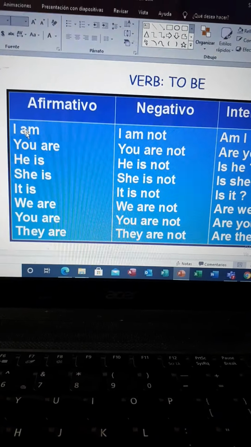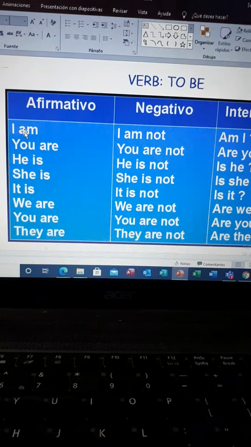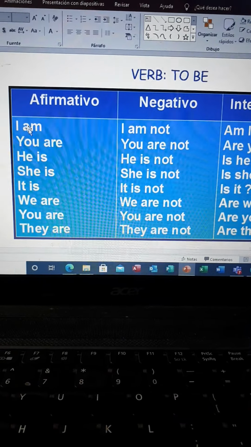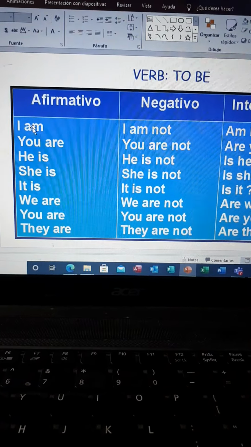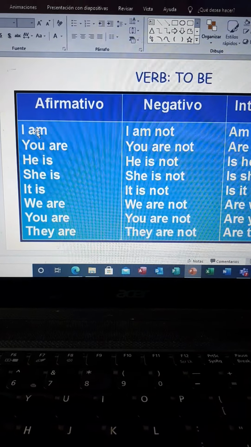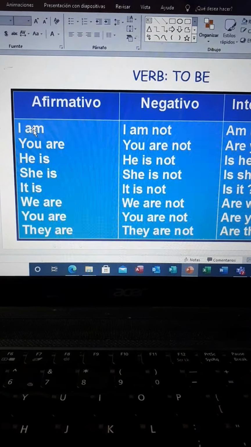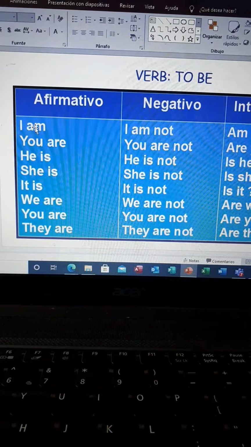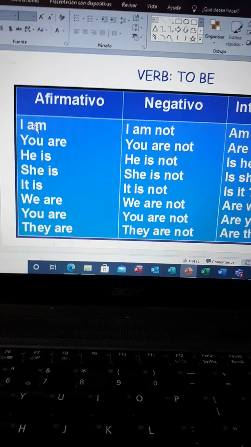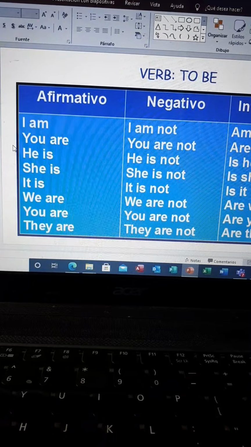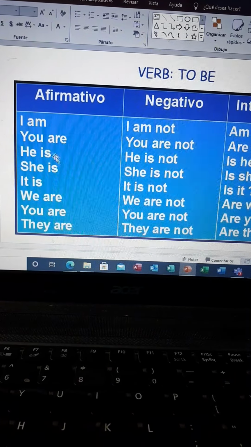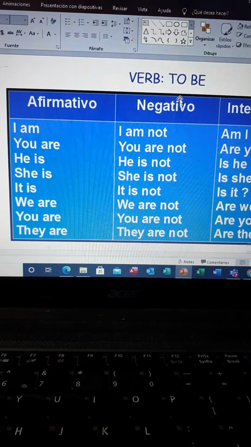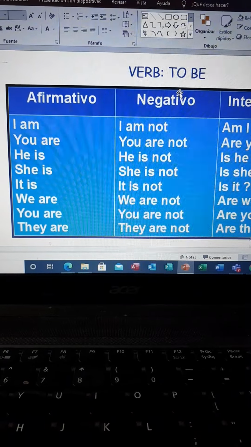Okay? I is to refer to myself. I am your teacher. Okay? I am your friend. I am happy. Okay? Or I am in class. Okay? Remember that we have two meanings, ser o estar. Then you are my friend, you are my cousin, okay? You are crazy, okay? But for the third form of the singular pronoun, he, she, and it, we're going to use is, okay? And for the plural form, are. So the verb to be conjugated, we conjugate it in three forms, am, is, and are, okay?